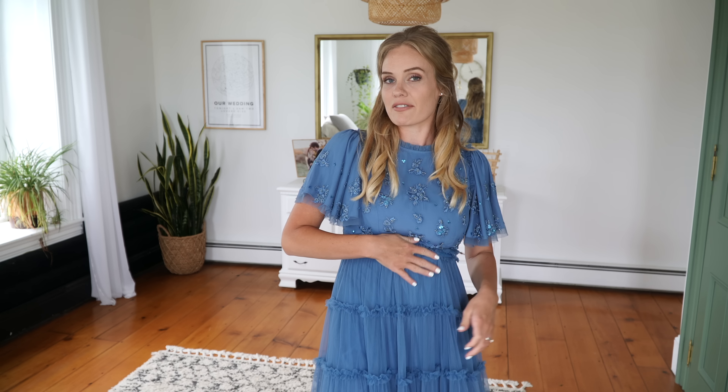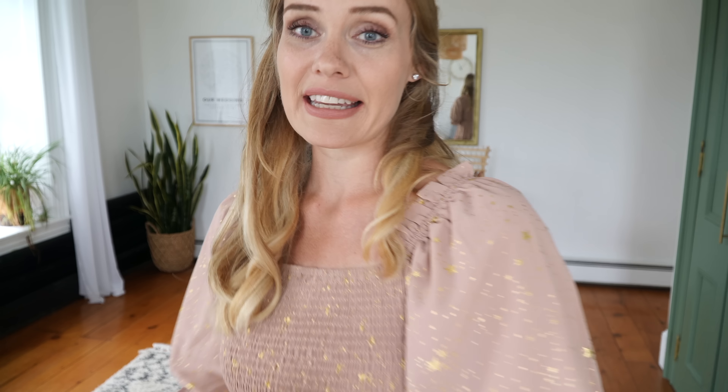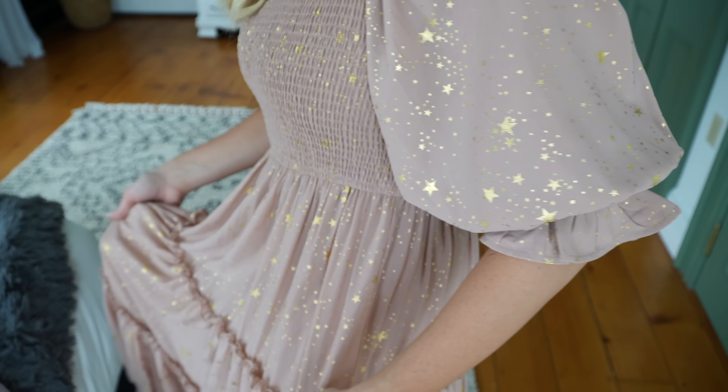The tulle is also super forgiving around the waist, making it really flattering - you might even be able to get away with wearing it maternity with it being high-waisted. Often more formal dresses can be scratchy and you just can't wait to take them off, but these are so comfortable. The top is nice and fitted but there's no restriction whatsoever. This is called the Starry Night dress and if you look closely you'll see why.